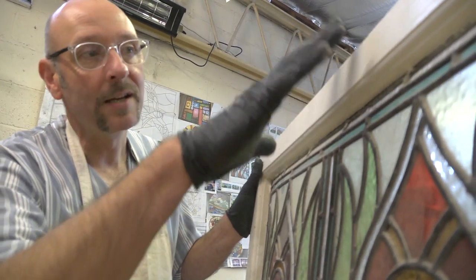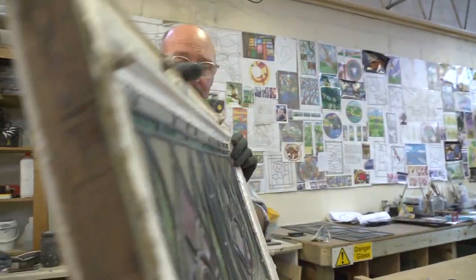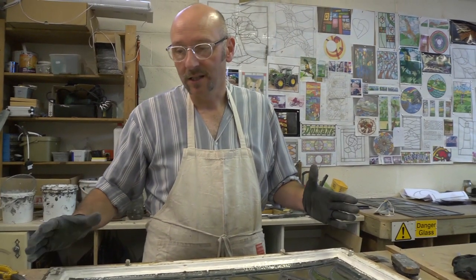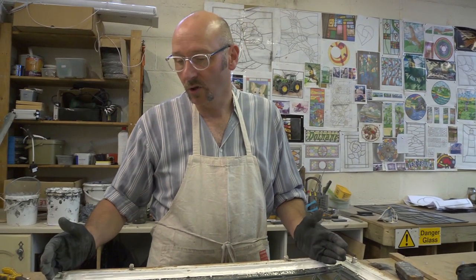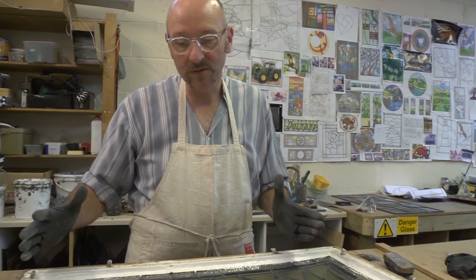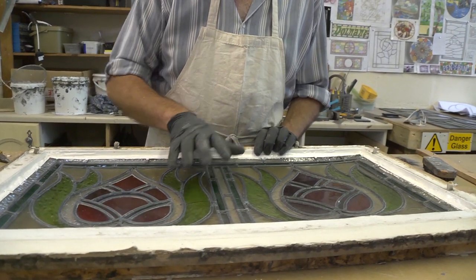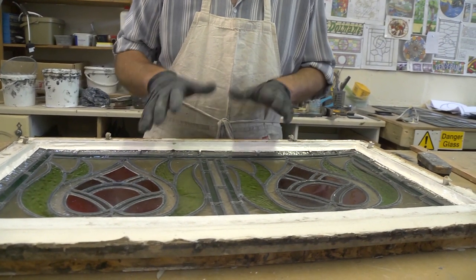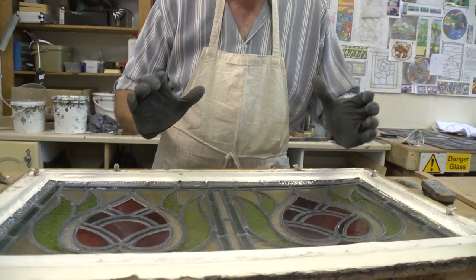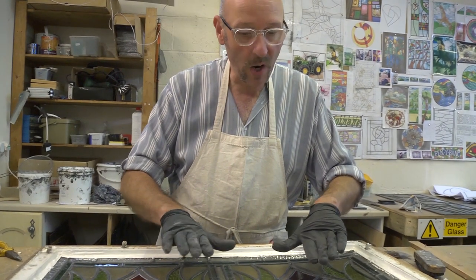But what's happened here is because of the old pitch pine window frames, when they were built, even though the wood's seasoned, they still shrink over time. If you think over 100 years plus, it doesn't have to shrink too much to put pressure on the panel. So I think that's what's happened here. I could be wrong, but that's literally it.